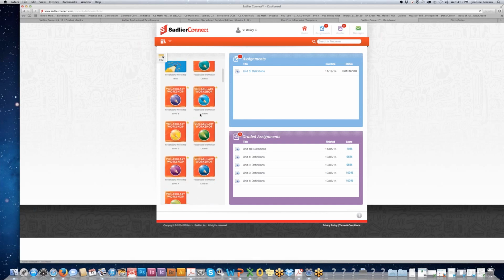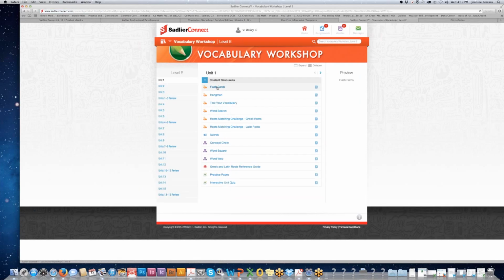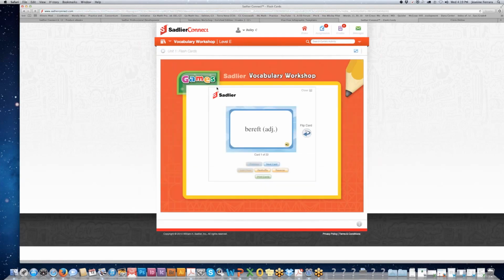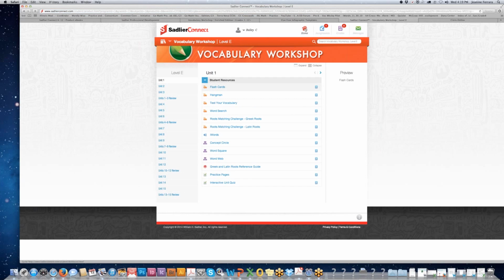If I'm in level E, I'll click on level E, and you'll see all the free resources for each unit. These are the exact same view as we looked at when we were logged in as a teacher. The students have the same view, and the students are able to log in and access the digital resources at point of use.